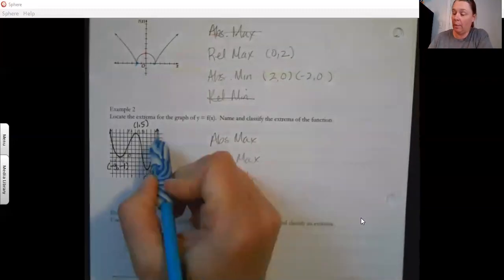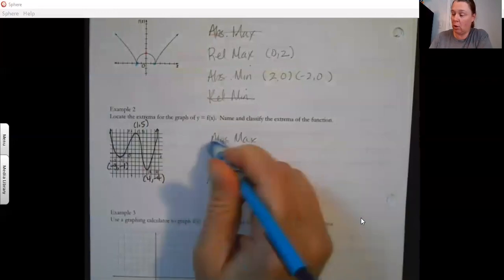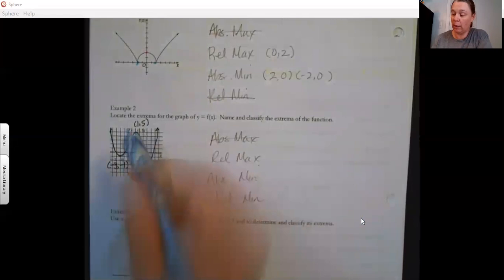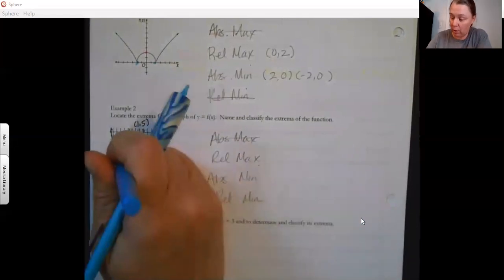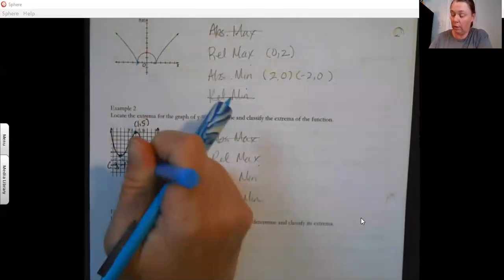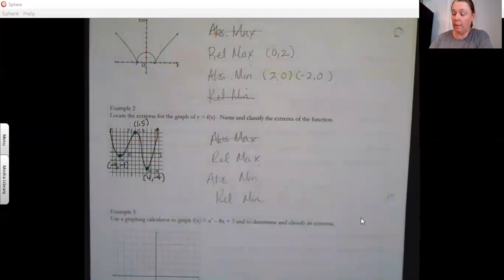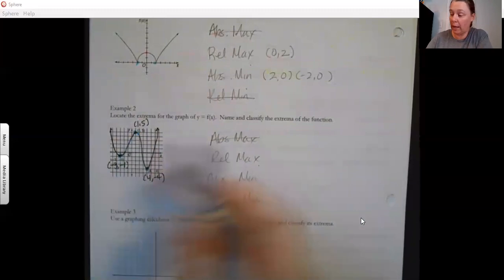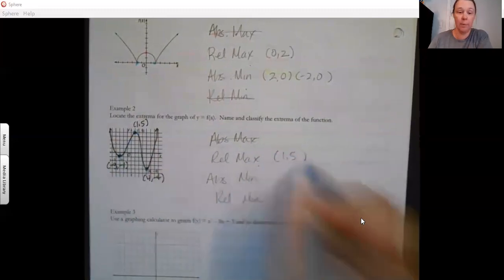Okay, this is again up on both ends, no absolute maximum. As I go, I've got 3 turning points. So I've got a turning point here, and here, and here. This is a maximum because it's increasing on the left and decreasing on the right. It's not an absolute maximum, so I would call it a relative maximum.